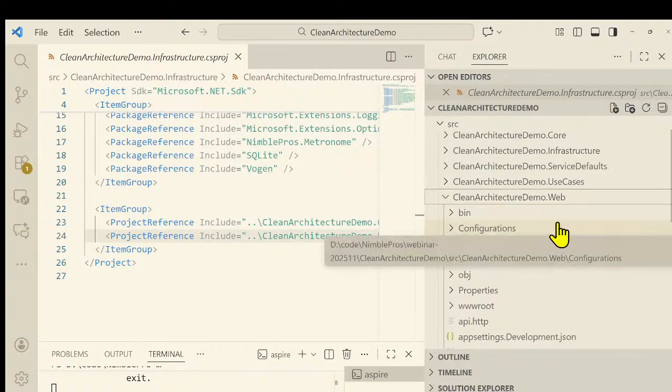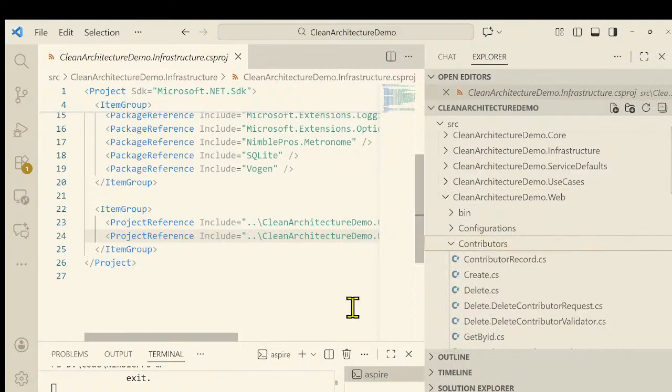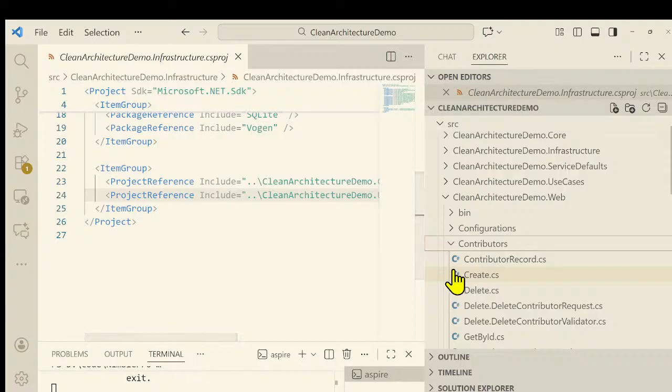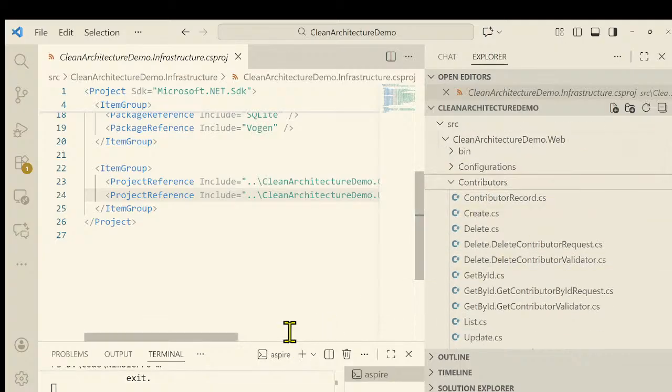So yeah, with this case, with the web, just so you can see how things are working, there's contributors. There's the contributor record, there's create, delete. And remember how I mentioned earlier that you could have folders for each of the different actions? In this section, there's no folders. And you might be going, oh, consistency, it would be nice. It would be nice. But the thing is, we don't want to lock you into you have to use folders. You can use just naming conventions.